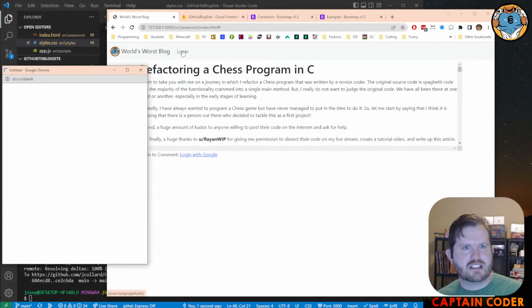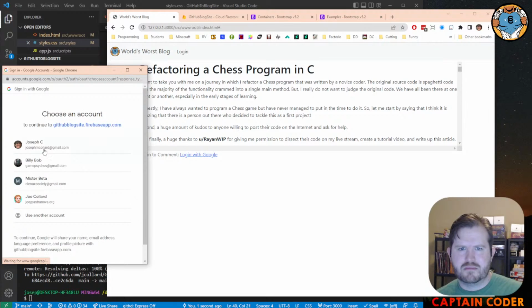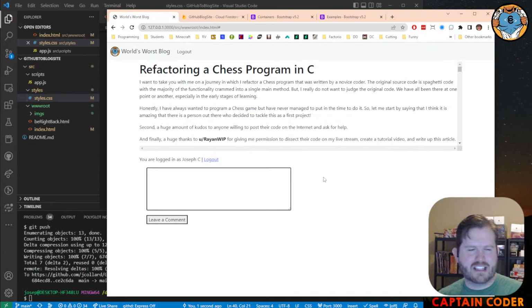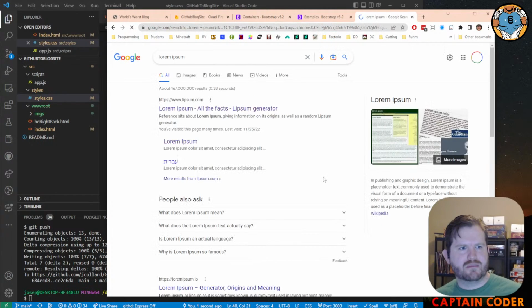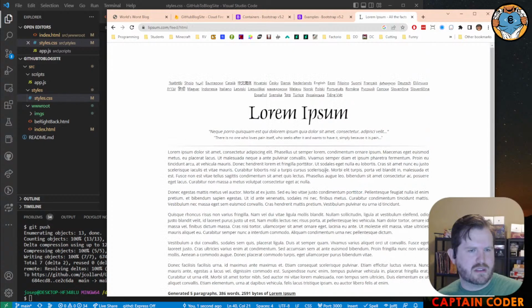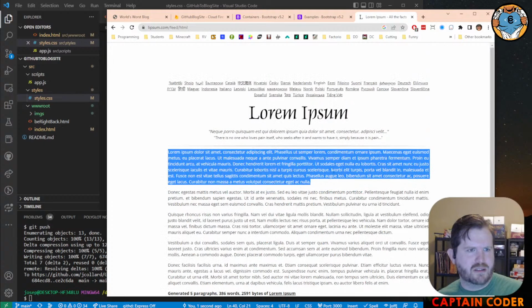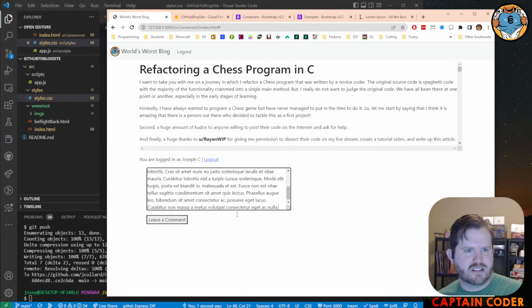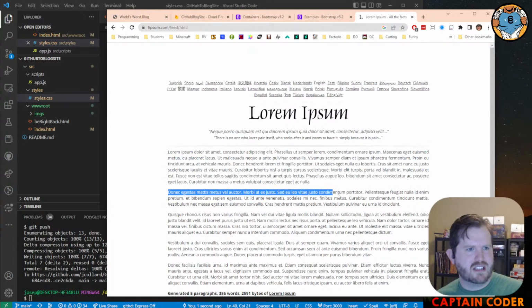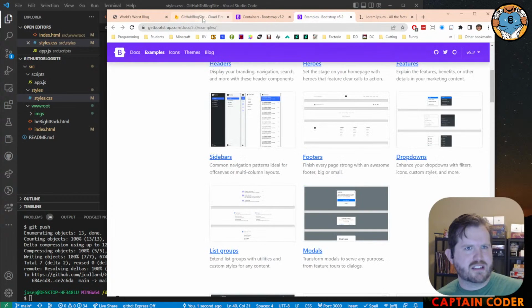I need to be logged in, and then I can leave comments using Markdown. Let's get a lorem ipsum comment. Big old paragraph just to make it look reasonable. That'd be a big comment someone might write. Someone might write a smaller comment.